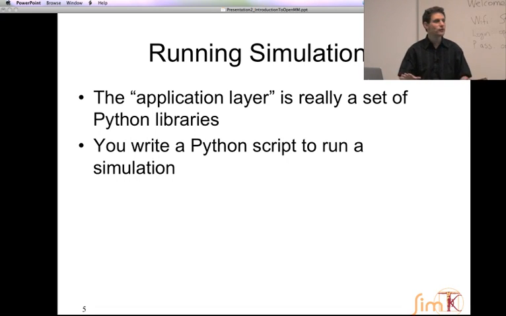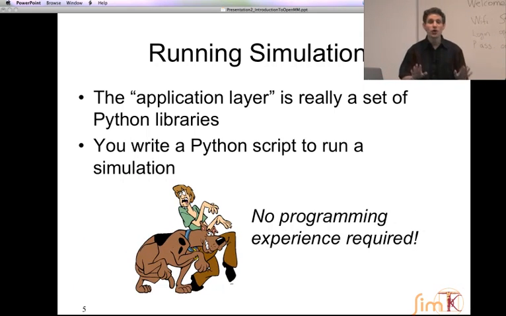So let's take a quick show of hands. Raise your hand if you're an experienced Python programmer. Hey, we've actually got several. Great. If you're an experienced programmer in any language, we've got most people here. And the rest of you are thinking, what the heck am I doing here? I obviously don't belong in this room right now, right? No. Don't worry. No programming experience is required to do this.